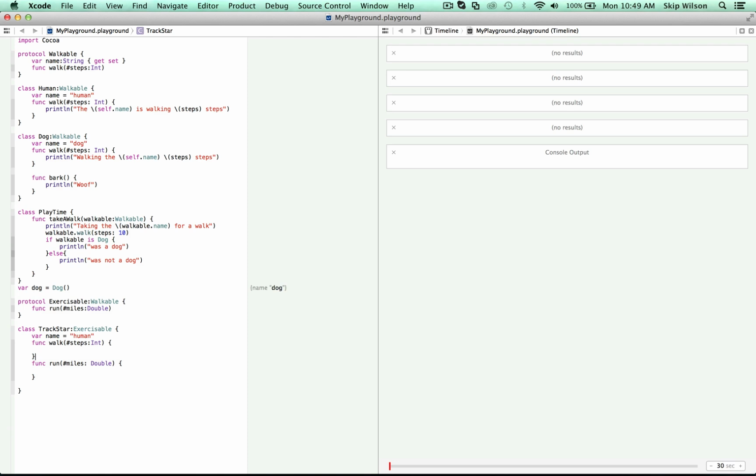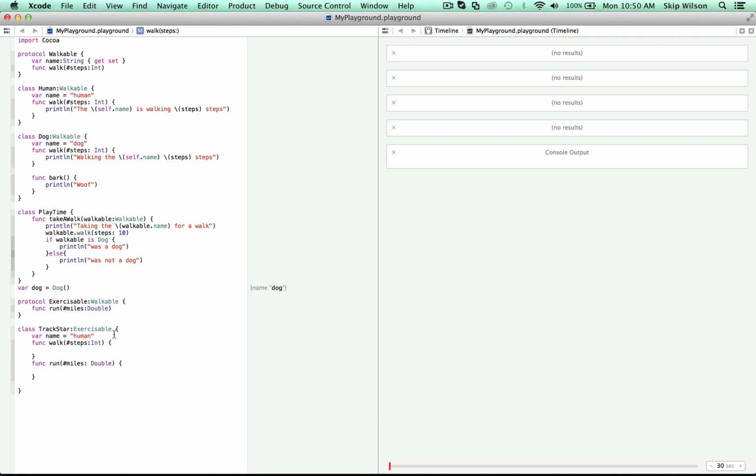So now that we have all three of those things, we've implemented Exercisable. Even though Exercisable only implements one function, because it inherits from Walkable, we need to adopt and implement all three of those things. You may also require that something adopt or conform to multiple protocols at once.